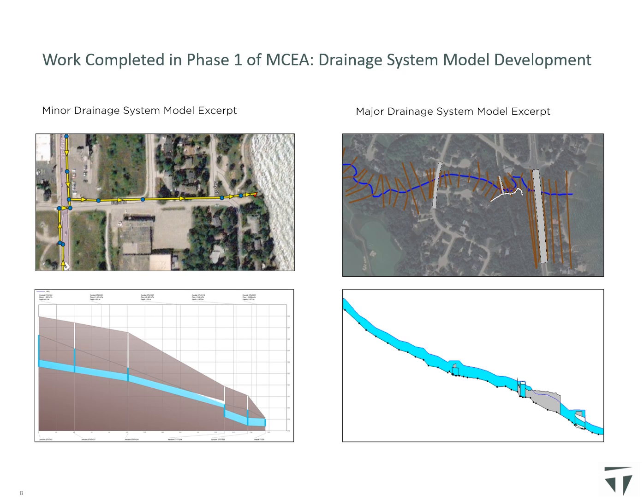The major drainage system model includes the various watercourses throughout the town and their associated culvert crossings. The major drainage system model was developed using the 2019 LiDAR topographic information provided by the town and by reviewing the town's existing culvert database, and additional background engineering drawings were available to fill gaps in the database. For culvert crossings with no available background information, field investigations and topographic survey were completed to collect the information required for the model. An excerpt from the major drainage system model software is shown on this slide.